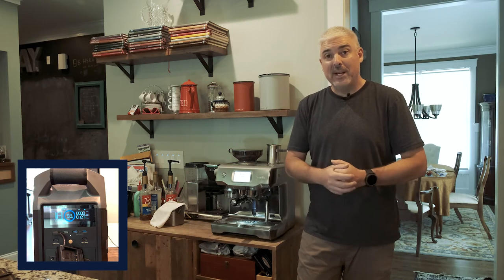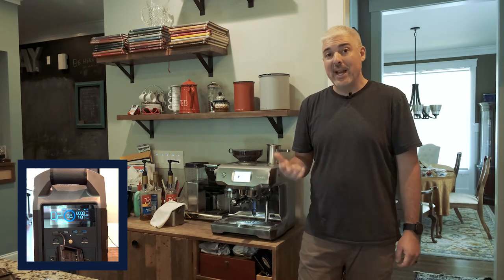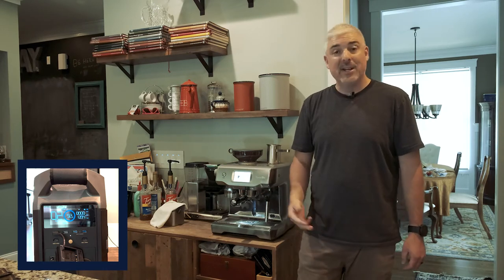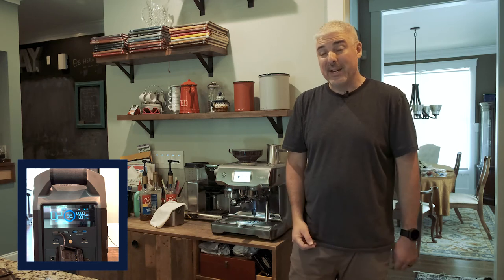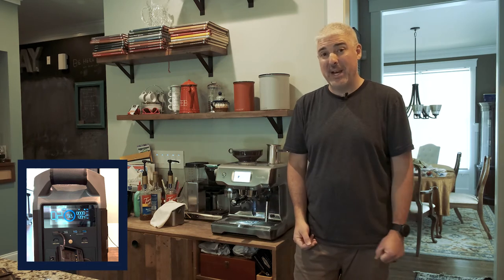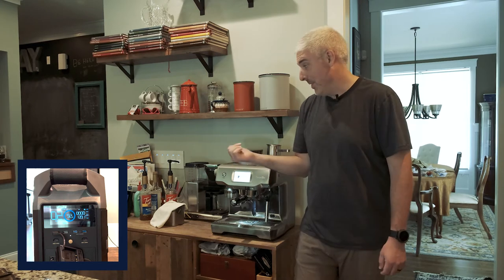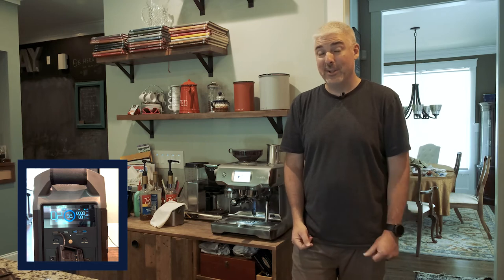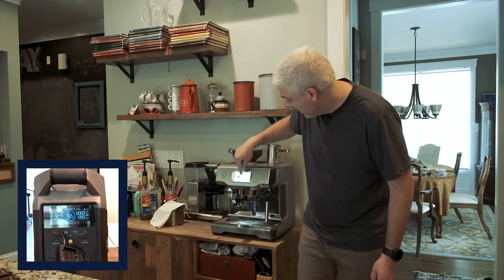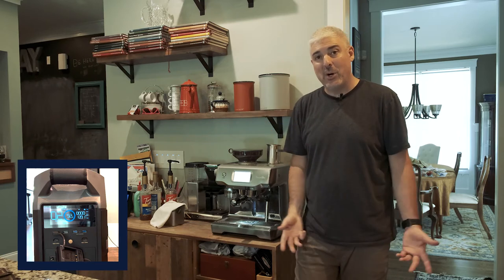So we've got this guy powering up, and he initially cycles his pumps. It's got two boilers in there that heat the water for both coffee and for steam. You may hear that in the background — that's the fan of the EcoFlow just kicking in. I can't actually see what kind of power draw it's pulling right now since I'm over here. That unit, which weighs just shy of 100 pounds, is on the floor, and in no way was I going to attempt to lift it up onto the counter and risk breaking our furniture. So let's get that video rolling — you'll see how the usage goes as this guy heats up, and I can also switch over to this screen where we'll see the current temperature of the water as it heats.